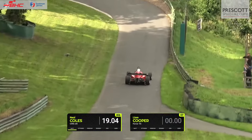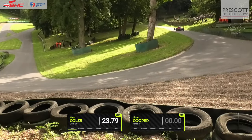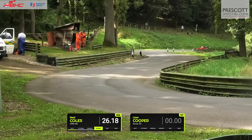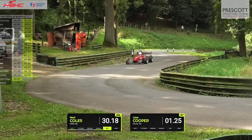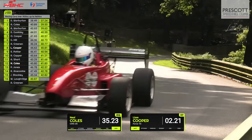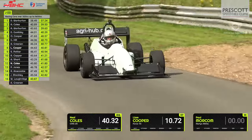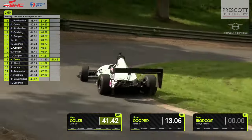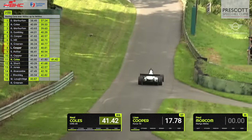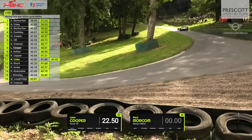So the class is up to 1600. It is still mostly bike-powered cars, but those engines are usually built and stroked up, so a little bit more capacity than what you would find. Many of those cars will be running the Hayabusa engine, the 1340, but they'll try to get as close as possible to the limit of that class, so running a 1600 or 1585. I think we've got a 1440 motorcycle engine, about the biggest. The rest of them are more the traditional car engines in the back.